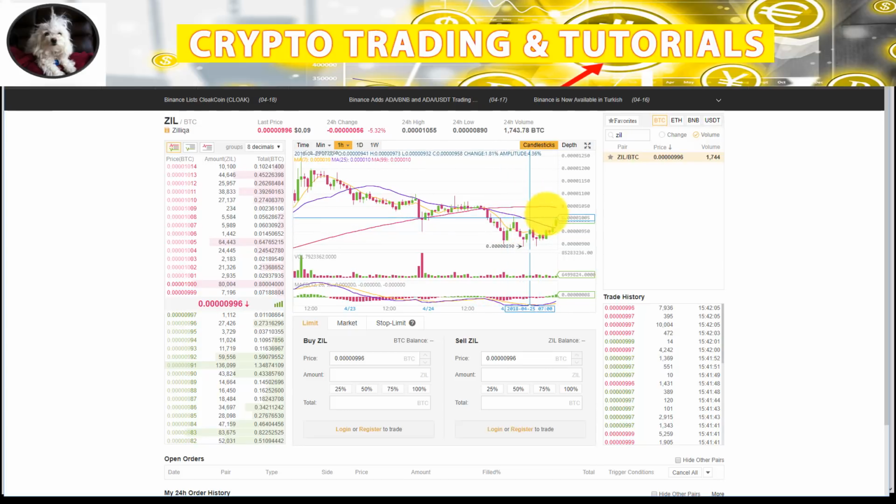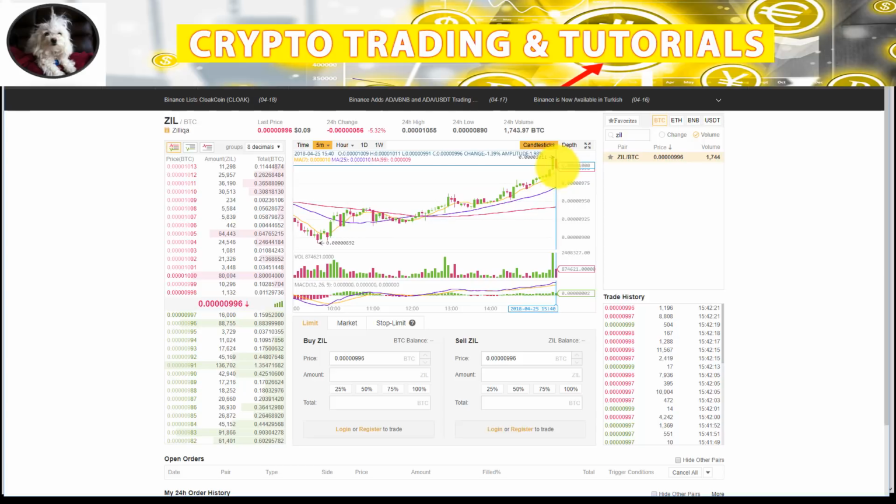Well, it's hitting this range. It's had some rejection to the upside, and it had rejection before, and then it went back on a retracement, right? So the probability of this happening again is a little bit higher, right? So I'm going to be very careful about entering Zill. I want to see more of a retracement.